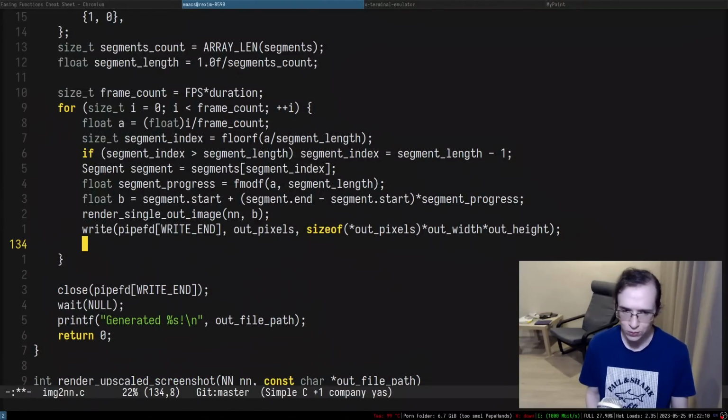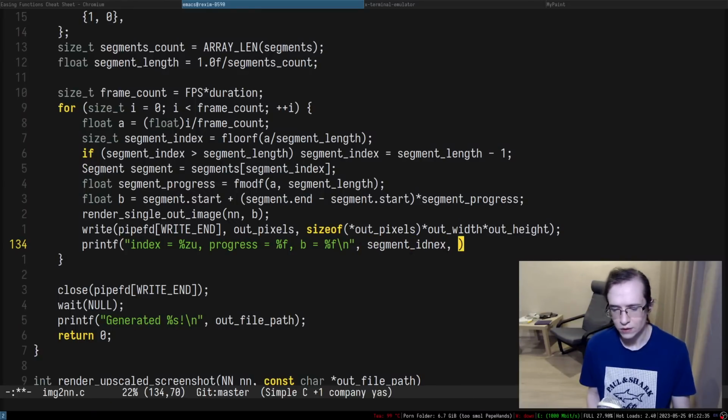I think I also want to print the segment index, the segment progress, and b. The progress has to be f. Segment index, segment progress, b.